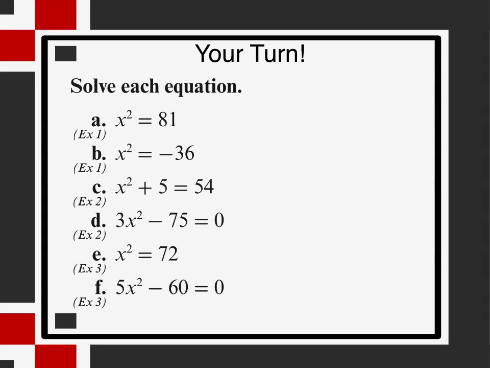So we want you to try a couple of examples here. Remember, when solving quadratic equations, isolate your x squared term. When you take the square root of both sides, very often we need plus or minus in our solution. And we cannot take the square root of a negative. And finally, if you're trying to find the square root of something which is not a perfect square, you will need a calculator and round to the nearest thousandth.